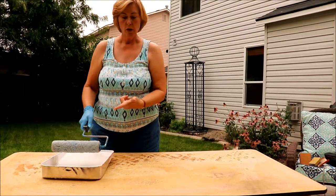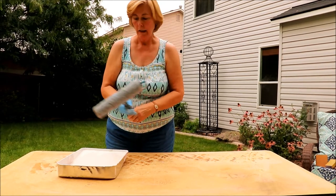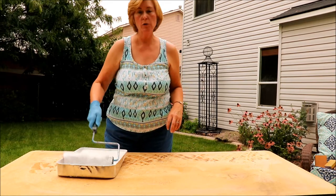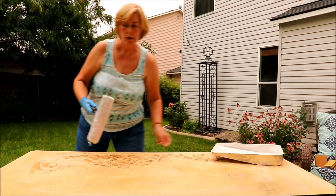Okay, so now I'm just going to roll it very quickly with the primer. I've got my glove on because I'm a messy painter. I'm not a neat and tidy craft person, so you get what you get, man. I am not Martha Stewart. Anyway, we're going to try rolling this on. I don't think it's going to take that much paint. We'll see what happens.